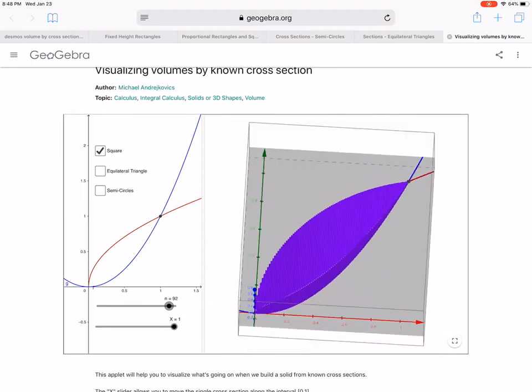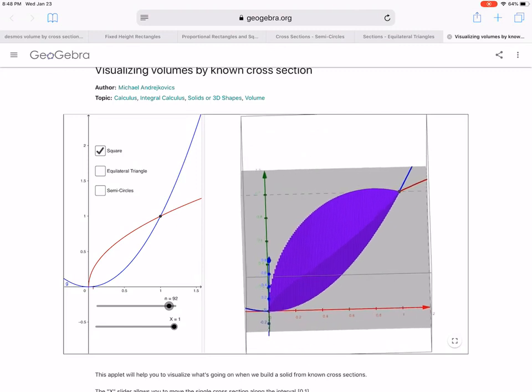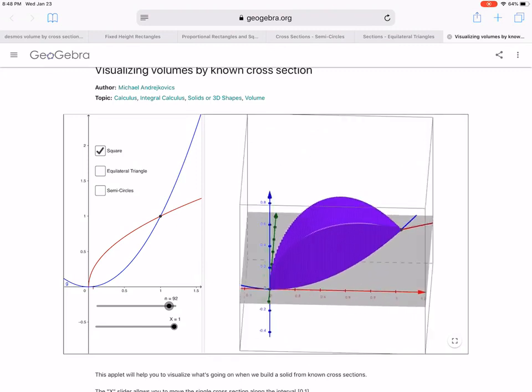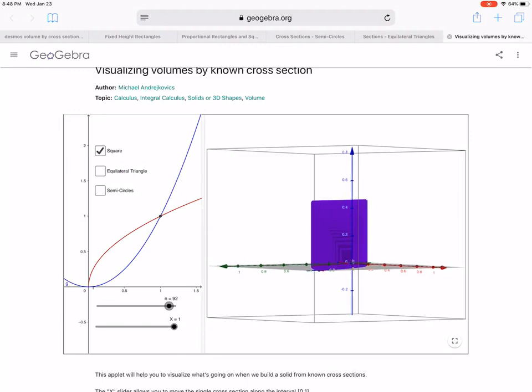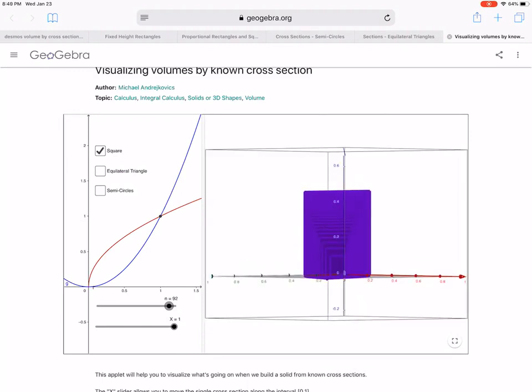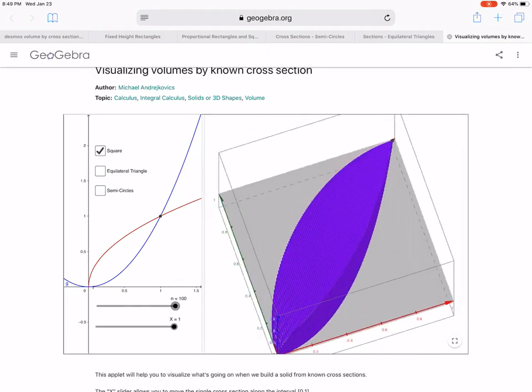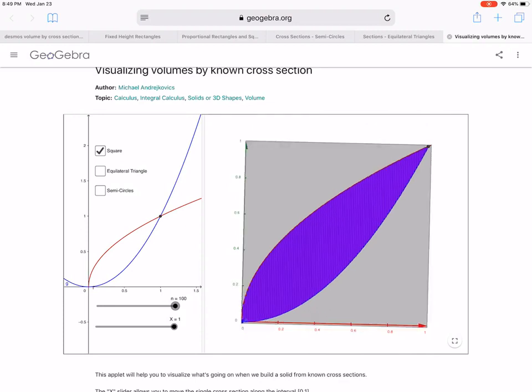That's the area that I projected it off. See, if I orient it this way, you can see my flat bottom and we don't see any of the squares. But if I turn it sideways and look at it as it slices, every slice is a square. Let me back up. Every slice is a square. But there's an infinite number of slices that creates this really cool 3D shape, okay?